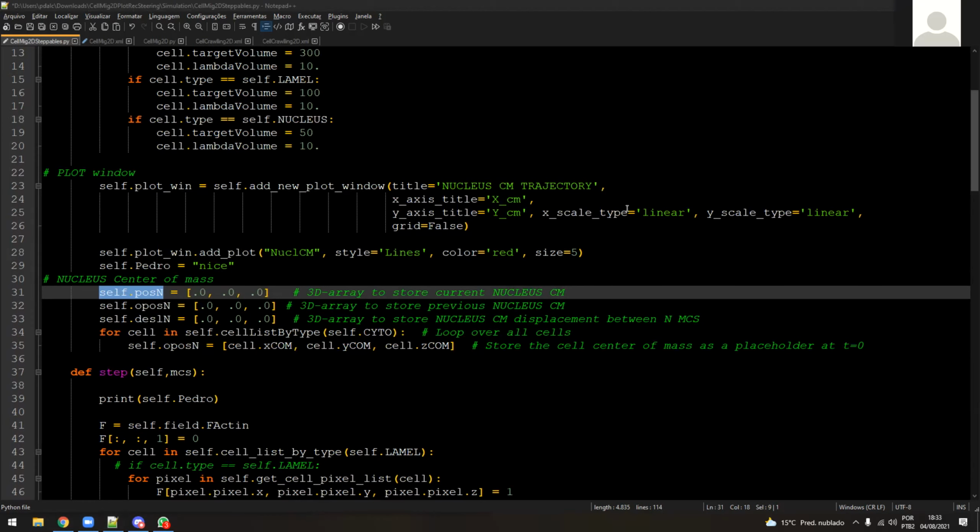For example, muscle cells have a variety of numbers of nuclei. So if you want to do this, probably you would want to... I don't know how to do it actually.